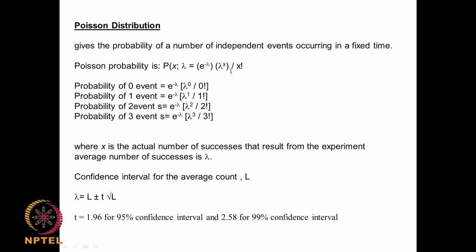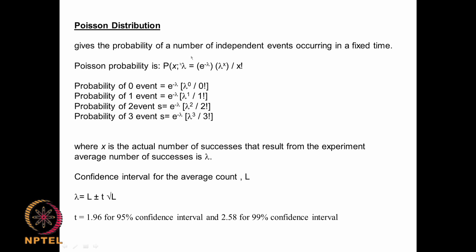And so, once again to recap the Poisson distribution, when n is very large, you have something called lambda here, which is the governing term. Lambda is given by n into p, where p is the probability and n is the total number of events. The probability is given by e to the minus lambda, lambda to the x divided by x factorial. If we want to look at 0 events, I put x equal to 0 here, and if I want 1 event, I put 1, if I want 2, I put 2, 3, 3. And if I am looking at cumulative, that means probability of fewer than 4 events, then I need to add all these.